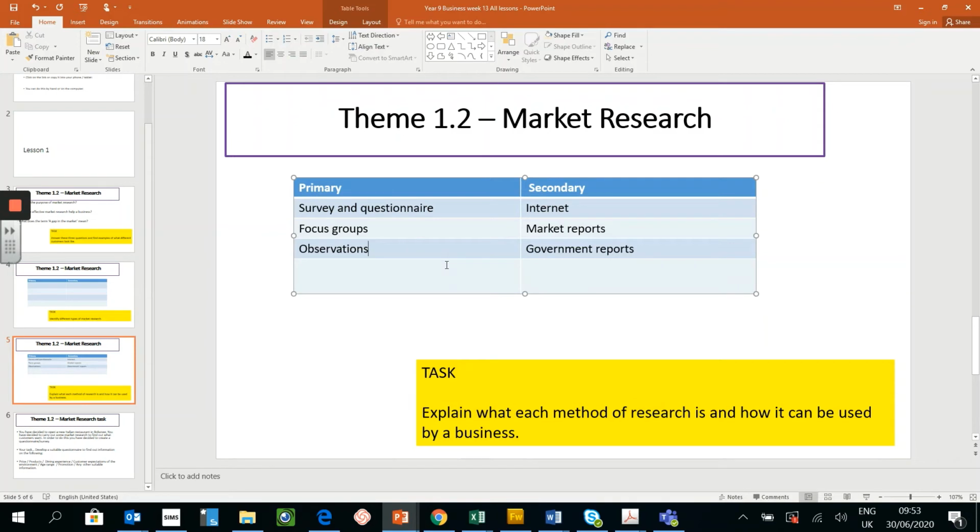Observations, again, very time consuming, but can lead to absolutely great decisions on footfall. If you're thinking about a specific location that you're going to open up and not many people are walking past, it's a great opportunity to maybe not go there if you don't think that you're going to get the footfall. And again, the same for the internet. Expensive. Government reports are a real good advantage because you can get the demographics of the social deprivation or the income levels. So businesses will know exactly the types of products that people may or may not buy in your local area. And the internet obviously speaks for itself.